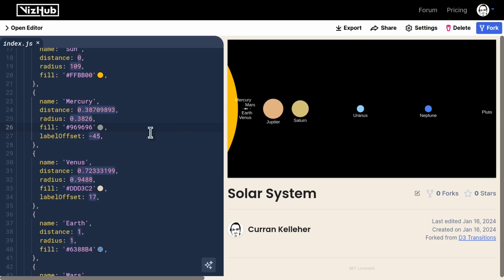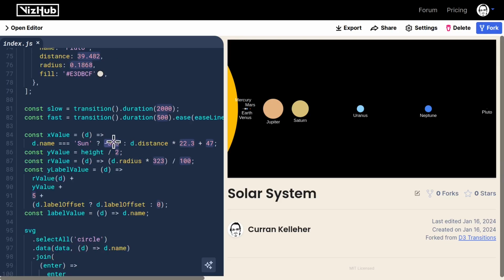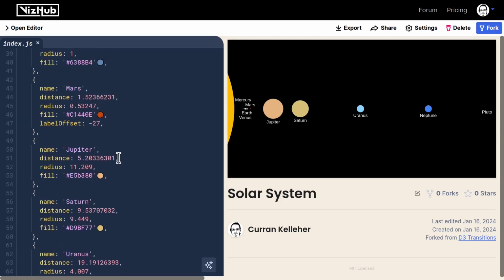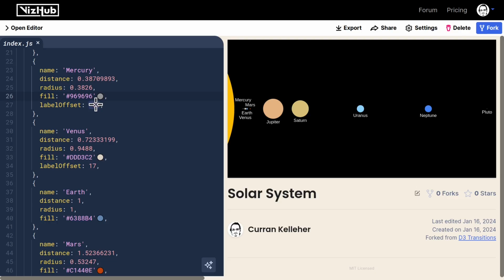And that M is overlapping with the Sun. So let me just pull the Sun over a little bit. I don't know. I don't really like how that reads. I kind of want it to read top to bottom, left to right, because this is a little confusing to read. So let me make Mercury first, then Venus, then Earth, then Mars. Okay. That looks better. All right. That's how we can visualize the solar system.